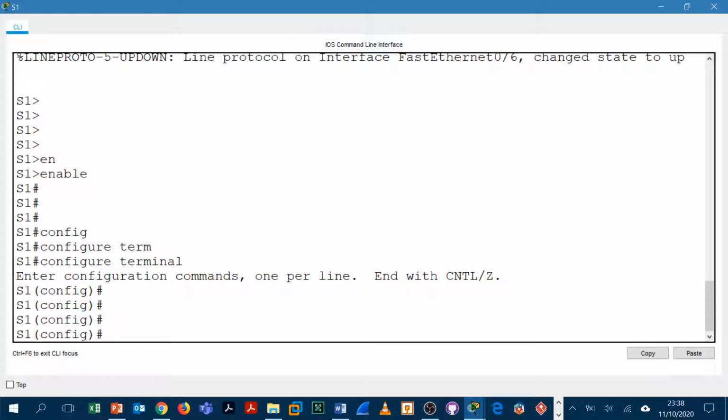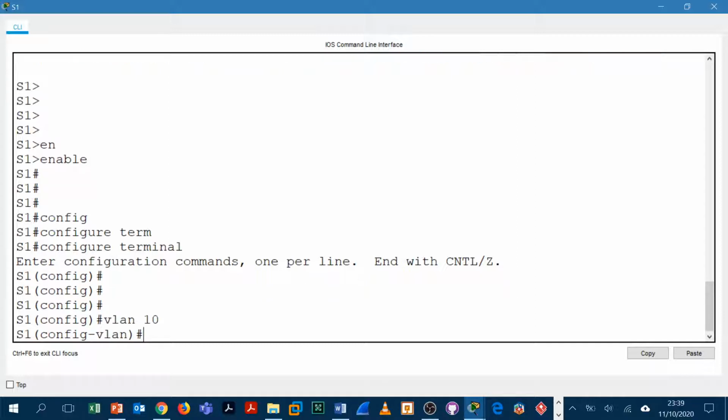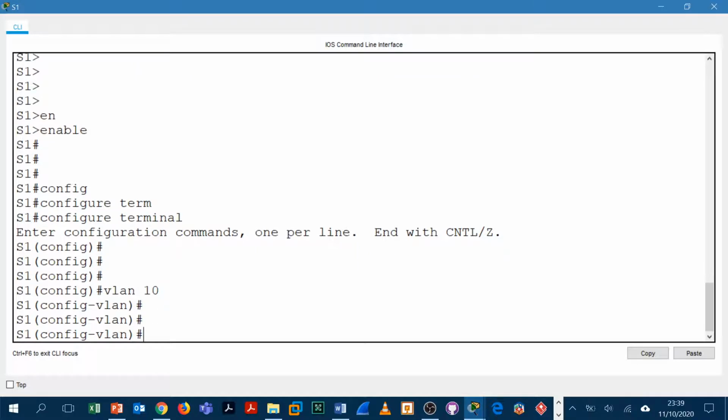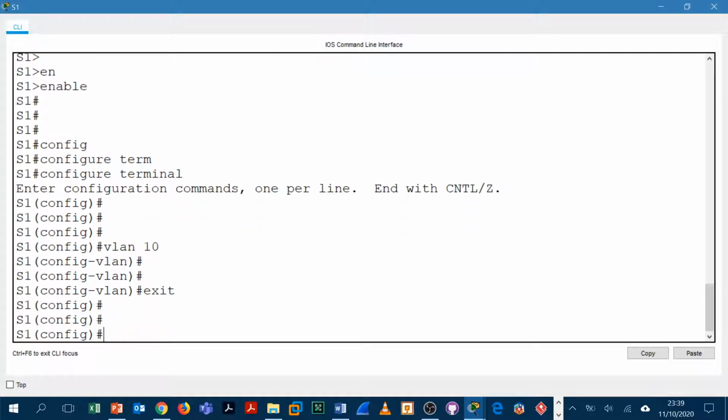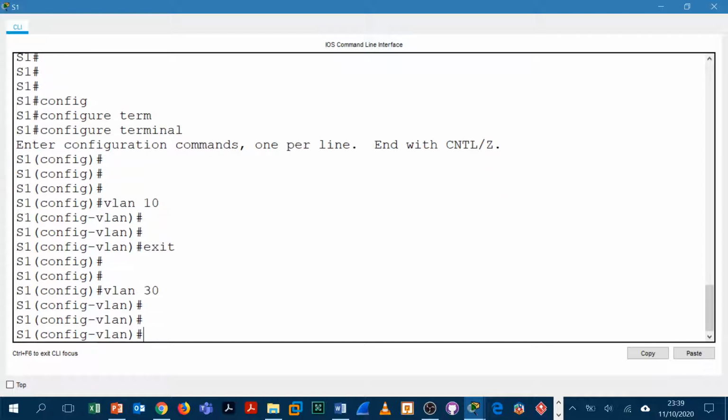So we need to create VLAN 10 and VLAN 30. It's simply a case of vlan 10, and exit from the configuration, and then vlan 30, and exit back. And that's it.